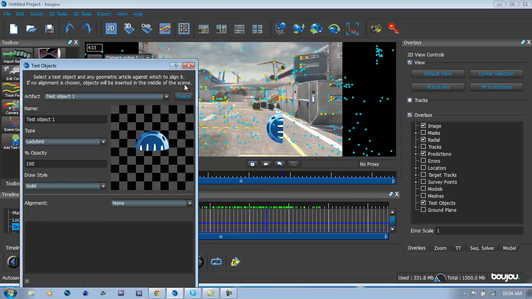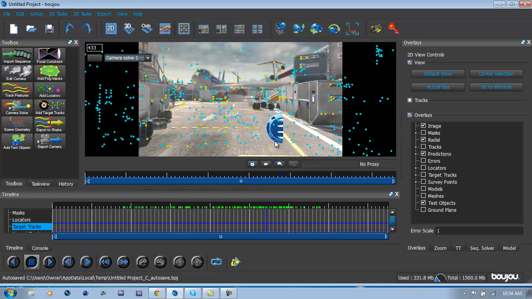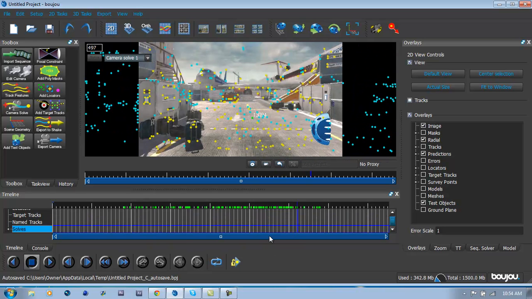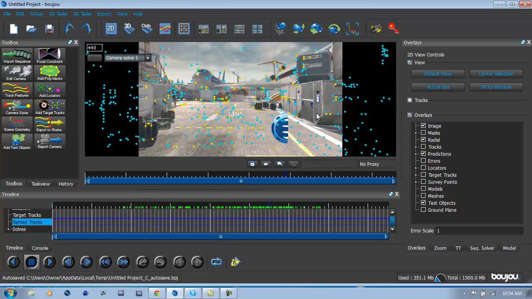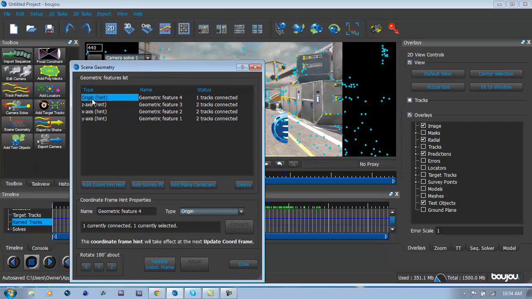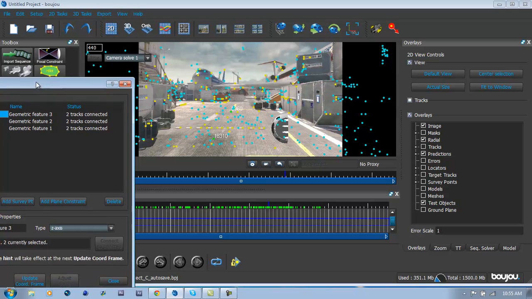what happened here? You know, I screwed up because the test object is on this side, and you don't want that. So just go scene geometry. Let's see what happened here. So we're gonna delete that. Z-axis.